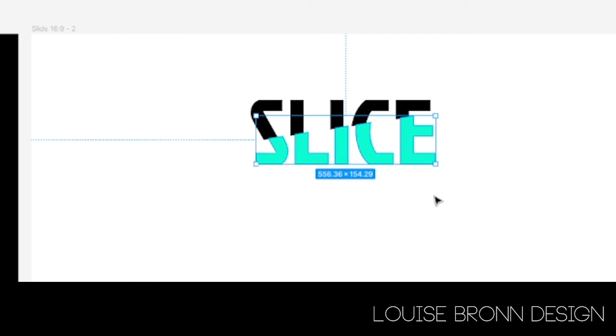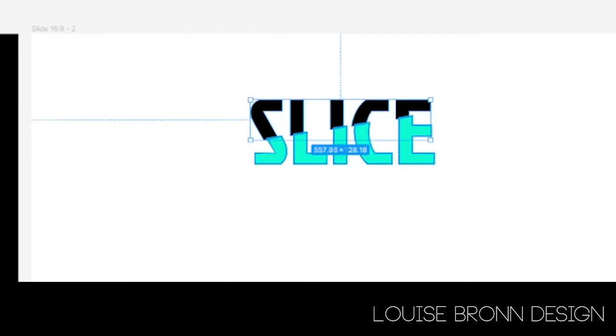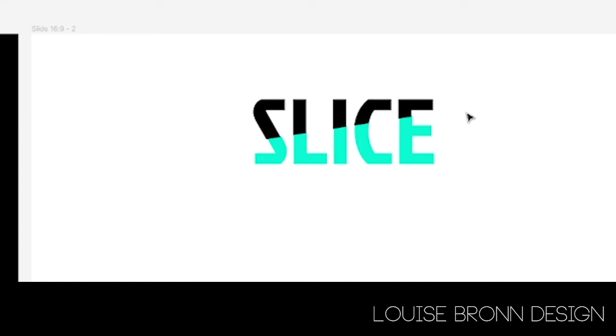Let's take it slightly off center, and this is where you can have some fun. You can take the first layer to the top, move it, and you can give it a drop shadow here on your left with effects, so that it actually looks like it has been cut and it's sitting on top of it.